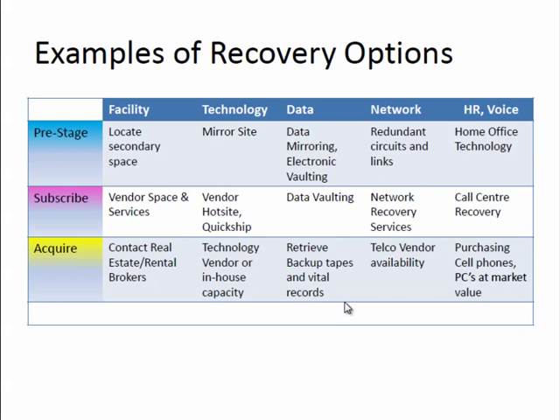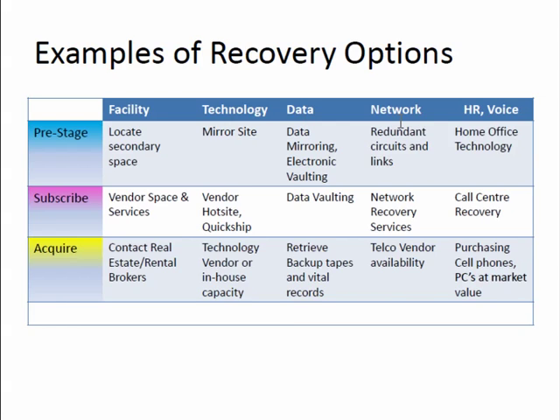by type or area of recovery, be it IT or the business area. Facility. Where is your IT recovery going to take place? Where are your staff going to go? Technology, as discussed in the previous slide. Data. You need to consider where your backup data is stored and how you are going to get it.